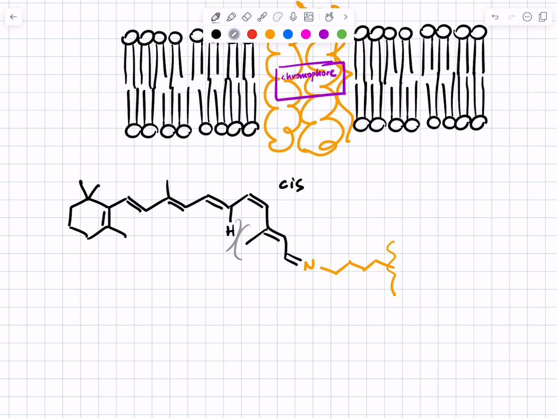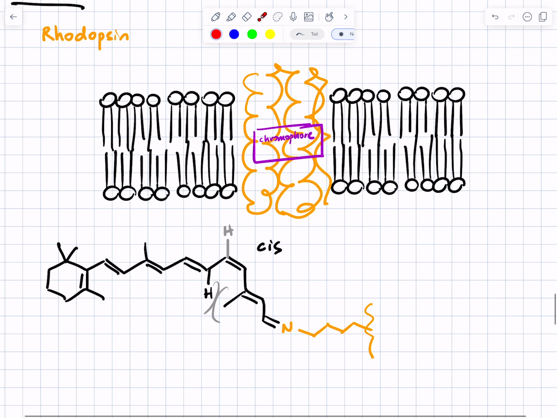When you absorb light, you weaken that pi bond, and then that double bond isomerizes, relaxes from cis, sterically strained, to less strained trans. But imagine what that would do. Here's the other proton that's in the trans position, and you've got to imagine all of this swinging up here, boom, like that, after you absorb light. That knocks some stuff around in the interior of the protein, opens up a channel and allows ions through. That creates what's called a membrane potential, and then your brain interprets that as sight. All of that's been going on the whole time while we've been talking, faster than we can talk about, but that's how you see, and an imine is involved.